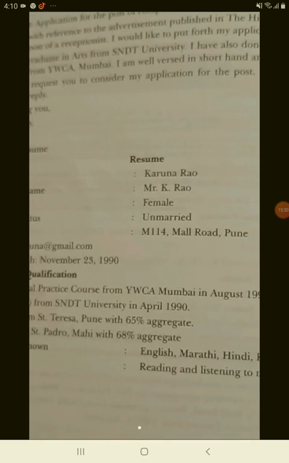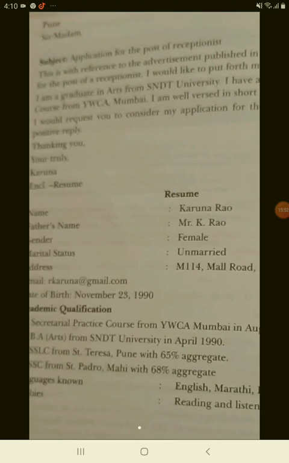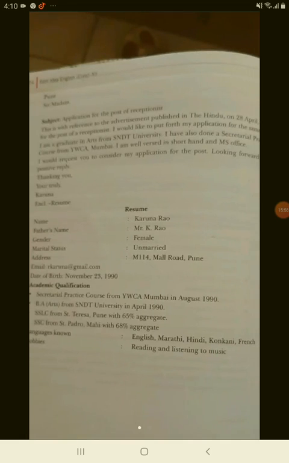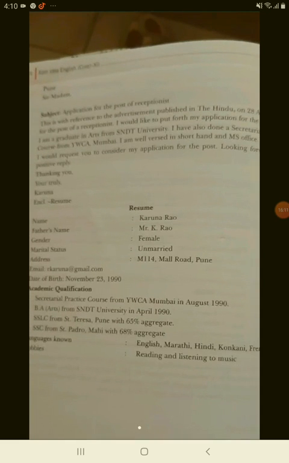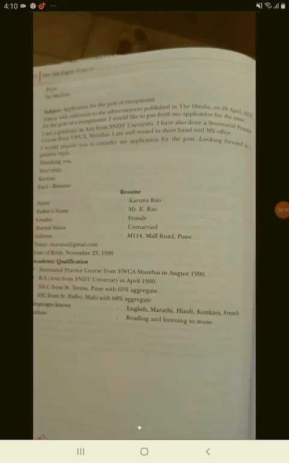She has written this the way you are supposed to be drafting your job application answer in the exam. I will be posting this in the various groups also. So look at it and understand it and see how scoring this question can be if attempted in the right manner. And see, very simply, this particular candidate has mentioned his or her qualification.